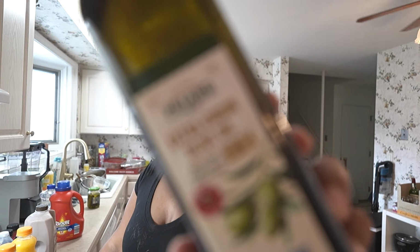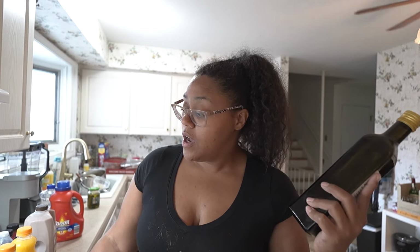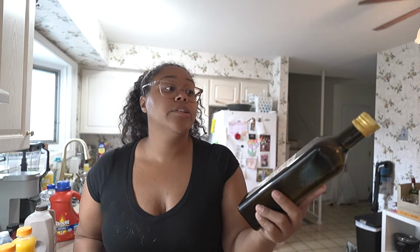Oils are expensive. Oils are really expensive, but they're really good for you. And if you're at all health conscious, or you have health issues, if you don't have aversions to fat in your diet, extra virgin olive oil is one of the healthiest things you can do for yourself. Especially for women, like during our cycle, your menopause and stuff, having these specific omegas in our diet helps regulate our hormones. So extra virgin olive oil, you can literally just take a teaspoon or a tablespoon of this a day if you want.